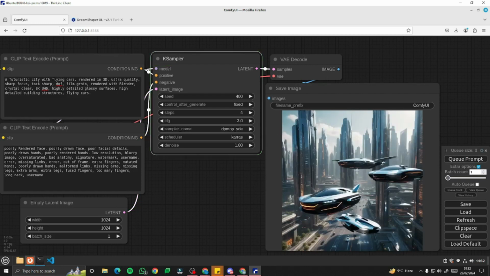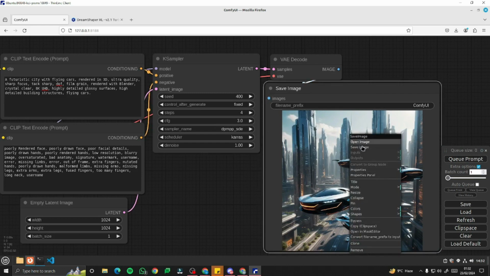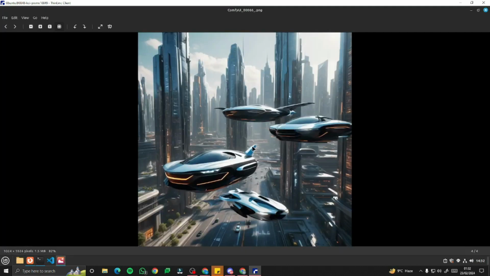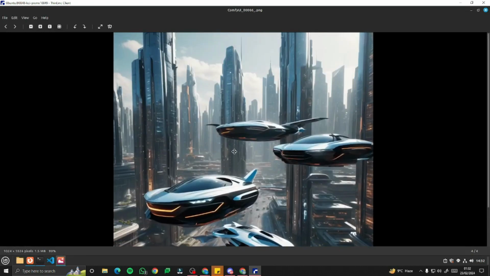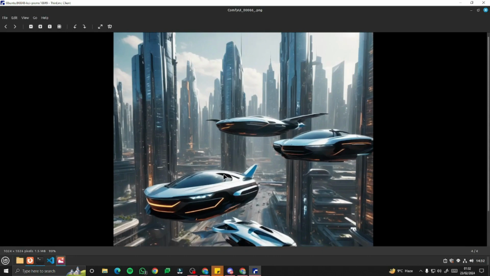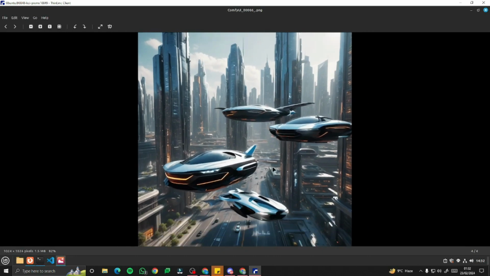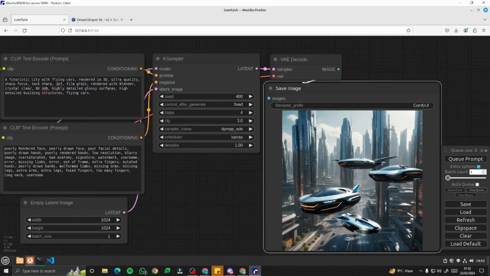Okay, yeah, that's it. I'm just going to go ahead and save this image, open it up. So yeah, wow, this is really fantastic, you guys. Now, the image turned out absolutely perfect. We have the buildings, the background, flying cars, each and everything is top-notch, right? So yeah, no doubt, you guys, CFG value should be 3 for your 3D render. Let's just explore one more example for our 3D renders.